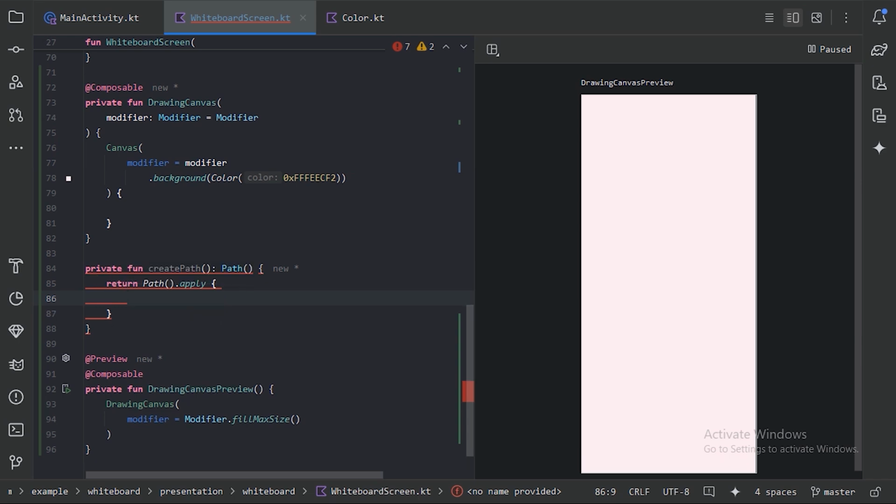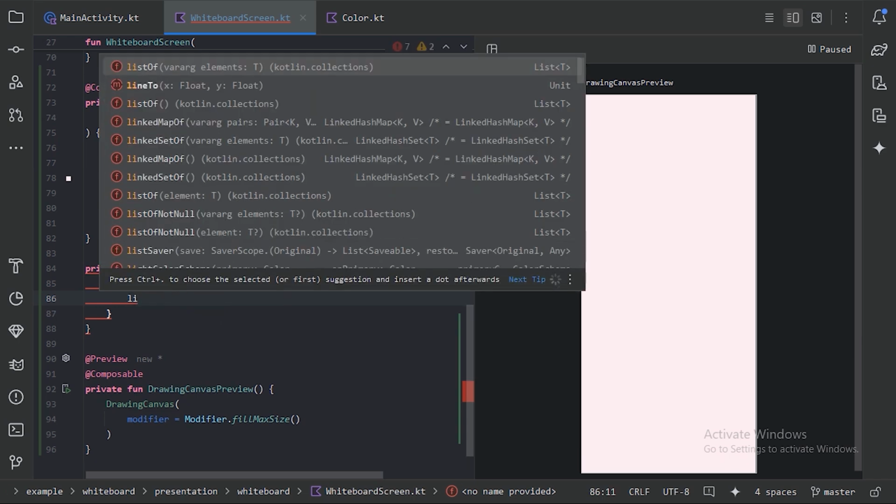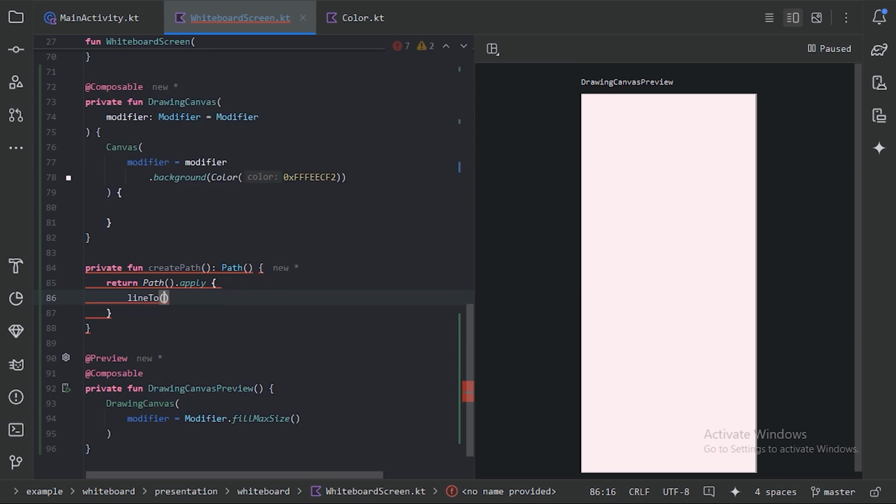Here we have many functions. First, let's use the lineTo function. This lineTo function needs the offsets. We need to provide the x coordinate and the y. Let's take something like 100f and 100f.